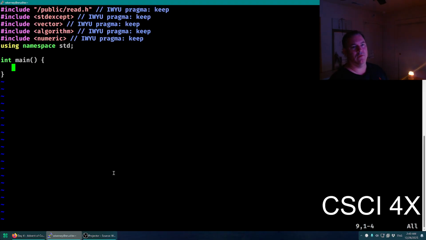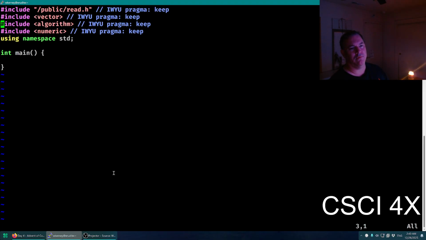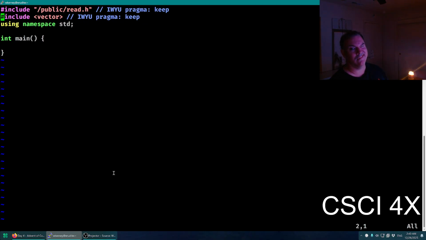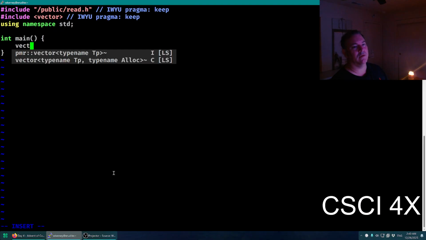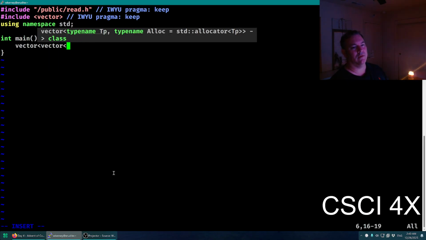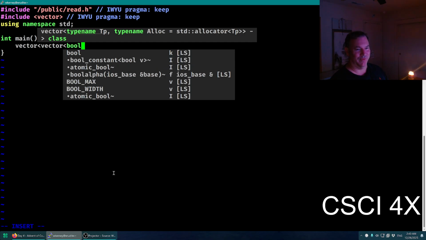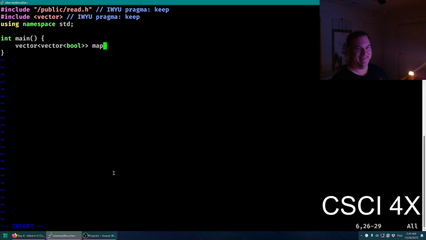So what are we going to use here? Just vector. So what we're going to do is make a vector of bools. Well, vector bool, by the way, is one of the most famously bad things in the C++ language, because it doesn't act like a normal vector. It's kind of under the hood like a bitmap, and it's been a big issue of controversy over the years.